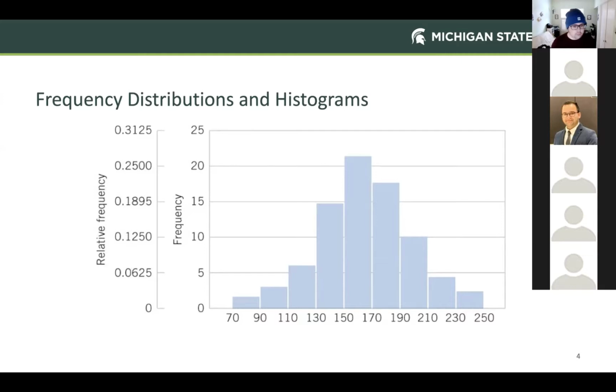And then as we transition to relative frequency, all we're doing there is taking this frequency distribution and dividing by whatever our total sample size is. And so that's then going to convert these values to probabilities. Okay, so if we sum the area underneath this relative frequency distribution, that would sum to 1.0, right? It would break that sample into the relative proportions that fall within each of those respective categories.